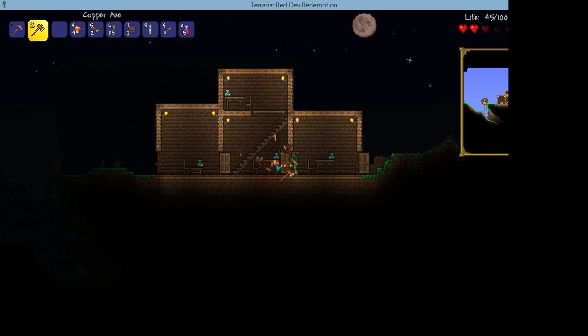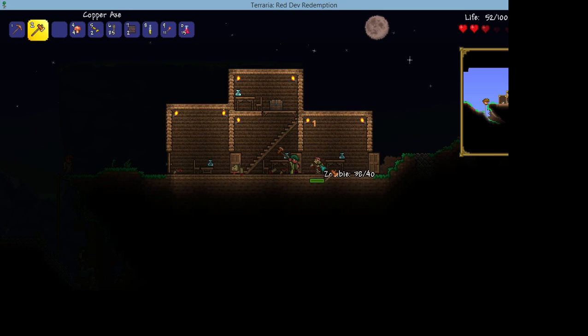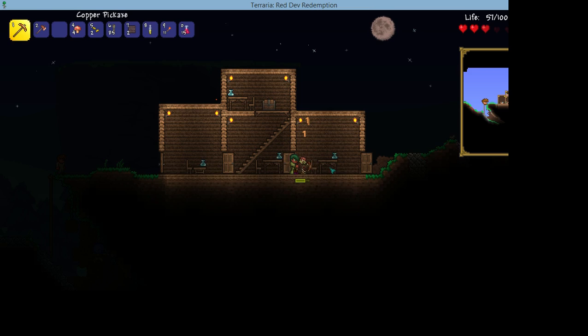Alright, let's put a little money chest just up in there and let's just chuck our money in. If only there's a more bloody efficient way of killing these guys. Nope, no, can't touch me, can you? No.